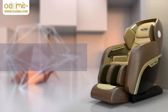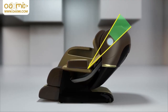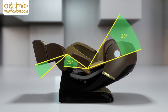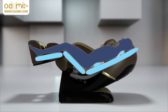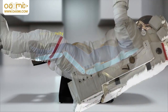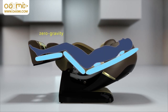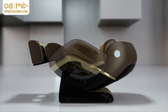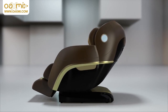The new zero gravity massage function increases the memory and quality of sleeping. The Series 10 achieves the best angle for a zero gravity massage experience through back, seat and foot segmented multi-angle combinations. In zero gravity technology, the body is eased into a natural position that counteracts gravity's adverse effects, keeping your spine in a stress-free position to help promote blood circulation, enhance memory and release pressure on the mind and stress on the heart.